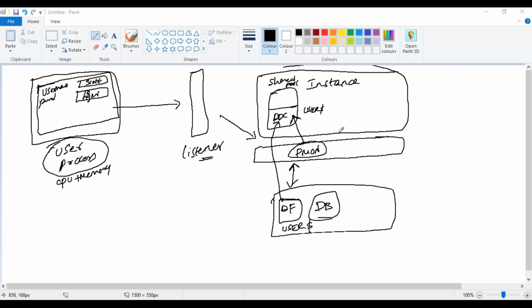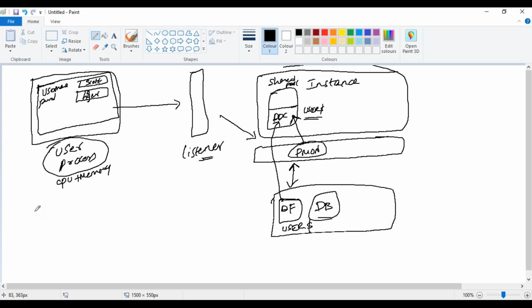Same as we understood yesterday: if the information is not readily available in the RAM, the operating system is going to copy that data to RAM. Similar to that, here also it will copy the data to the data dictionary cache. And after that, because now the copy of the table is available in memory, PMON is going to perform the authentication.